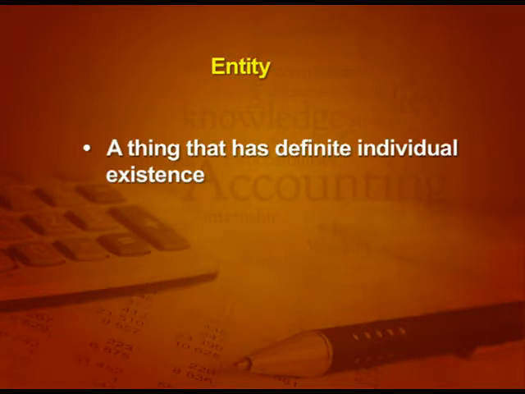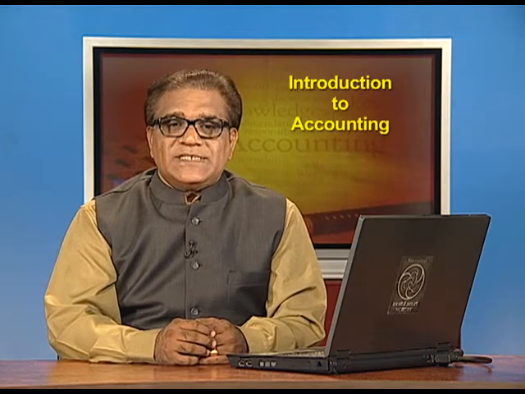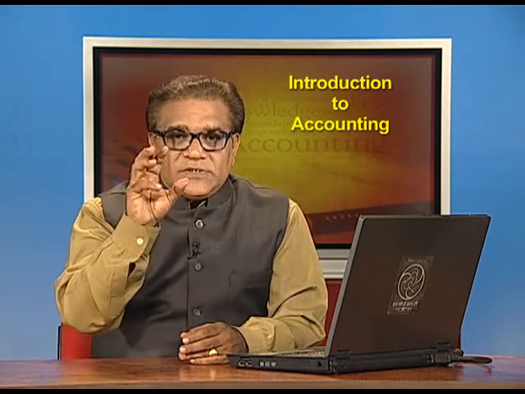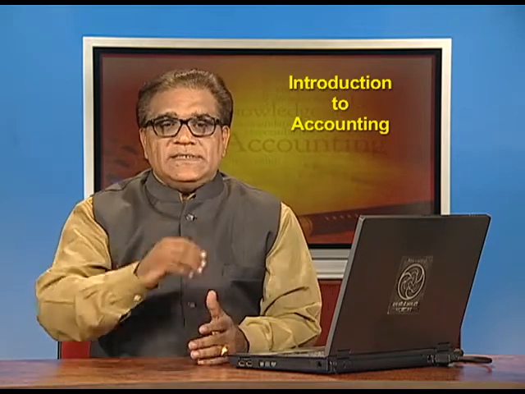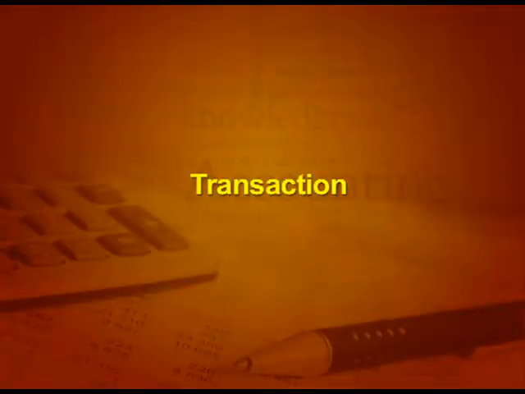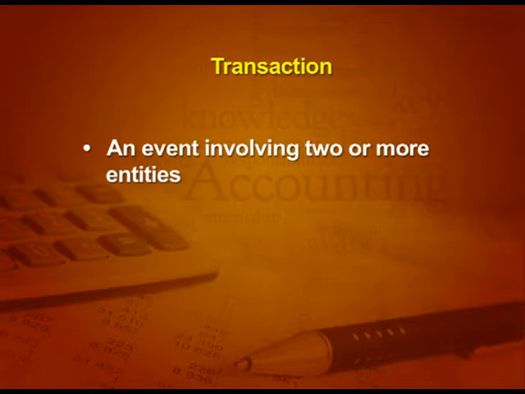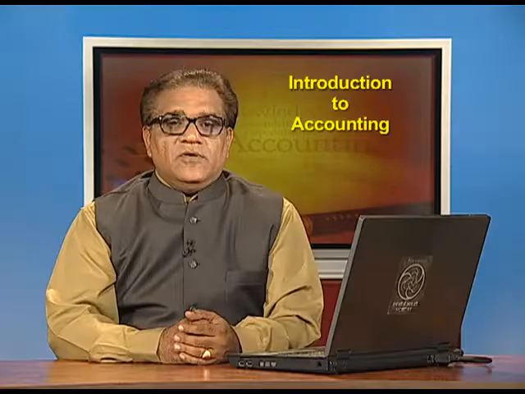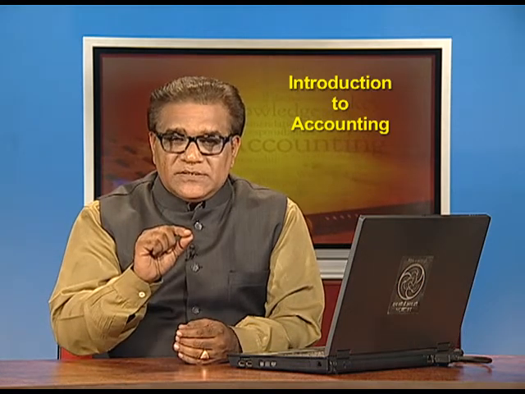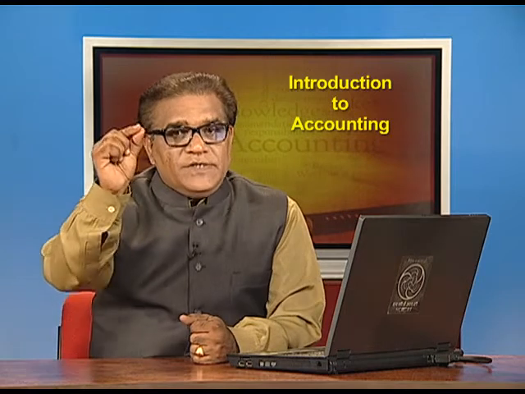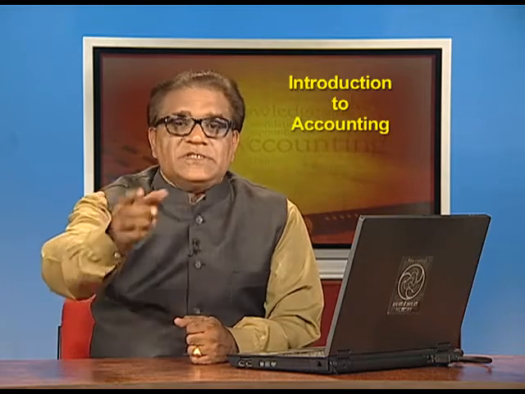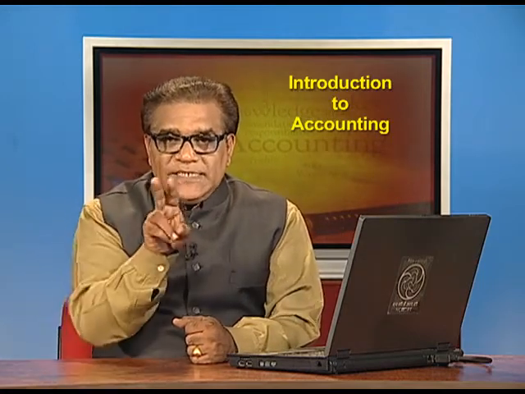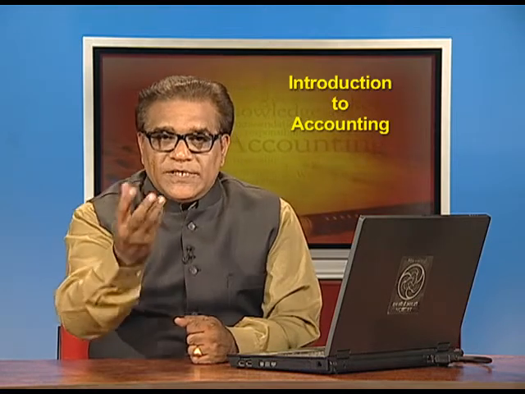What is an entity? A thing that has definite individual existence, that is any business entity, organization. It can be sole proprietorship, partnership, company or anybody. Second point, what is a transaction? It is an event involving two or more entities. For example, if we purchase the goods, we are involved with the other party. If we sell the goods, we are involved with the customer. So, there are two entities in this event, so a transaction is there.